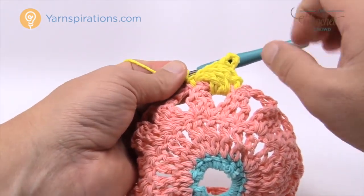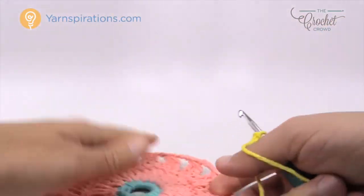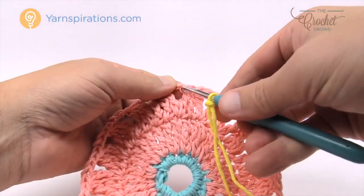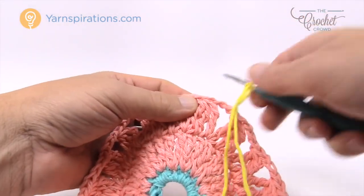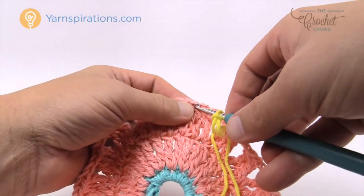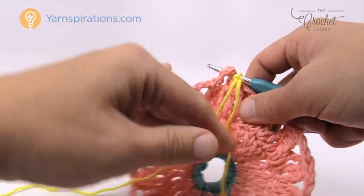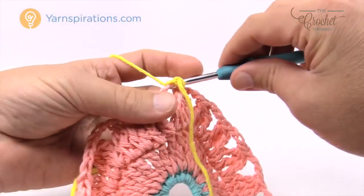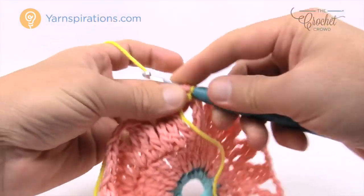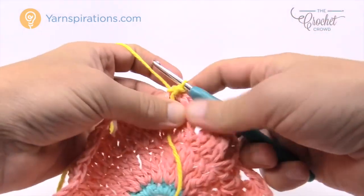And so because of that, it's kind of a really unique look. So let's begin the next part of this tutorial looking at the good side. And I want to join this to the top of the first cluster. So it's right where everything is coming together. To see how this is all kind of leaning in toward the same one? That is the top of the cluster, and I want to join my yarn with the slip stitch. So just put it over and pull through, and keeping that straggler down on front of it so that you can see it. So just join it like so.